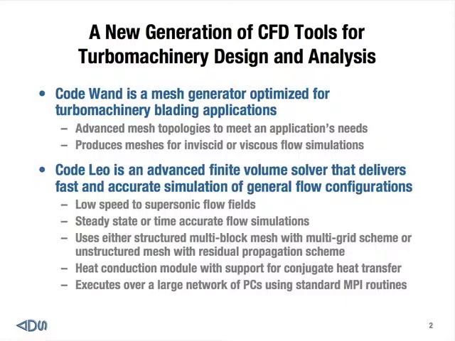On the other hand, what we have is what we call Code Leo. That is a general purpose CFD flow solver. And what do I mean by general purpose? General purpose means that it can do both structured grid and unstructured mesh. As long as we have the mesh, it can provide a solution.